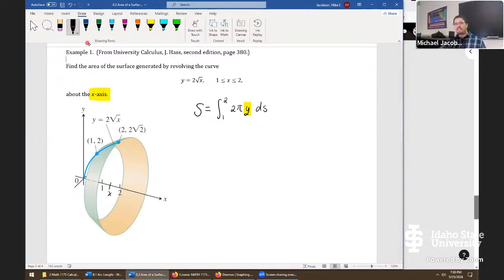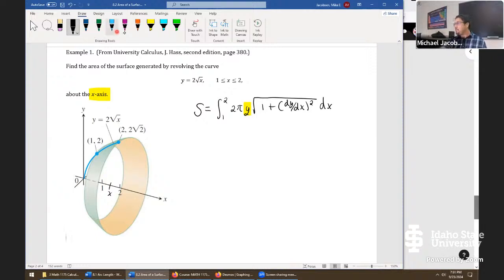And sure, you could put ds in here, but in this section, if all we're doing is surface areas, it's better to just put in the total thing: square root of 1 plus dy dx squared, dx. So that's our problem to solve. Like before, the algebra is finicky. It's not as bad as section 8.1, but we still want to do this in a really methodical way to get it to work out.